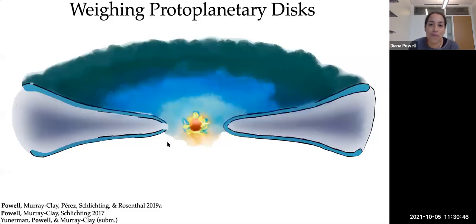And so the question of how much mass is in protoplanetary disks is fundamental for planet formation and evolution. So the amount of total mass in the system influences the ultimate mass and composition of formed planets by affecting the evolution of solids and gas that eventually make up the planetary system. The total disk mass also regulates specific planet formation processes. So particularly the class of processes where the amount of gas, which makes up the bulk of the disk mass, affects the evolution of the solids. And so the question of how much mass is present in these systems needs to be answered so we can get a handle on the initial conditions of planet formation and how these might vary from system to system.